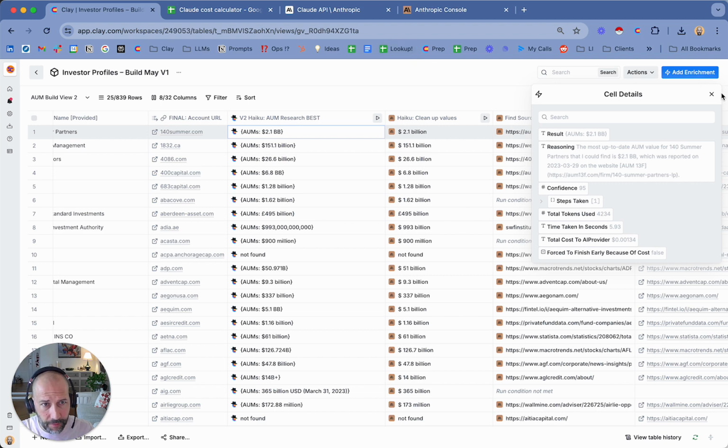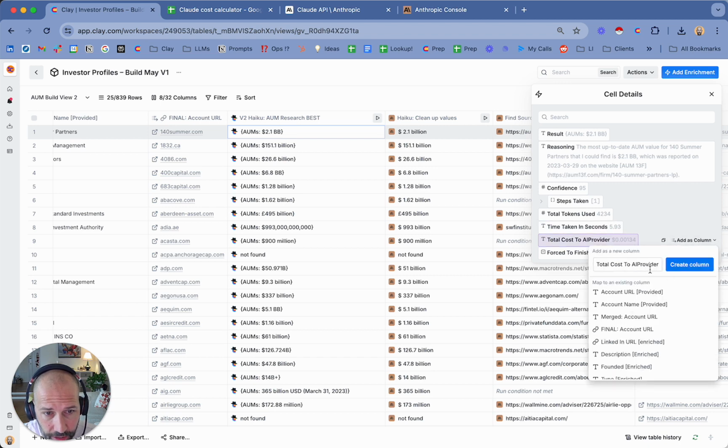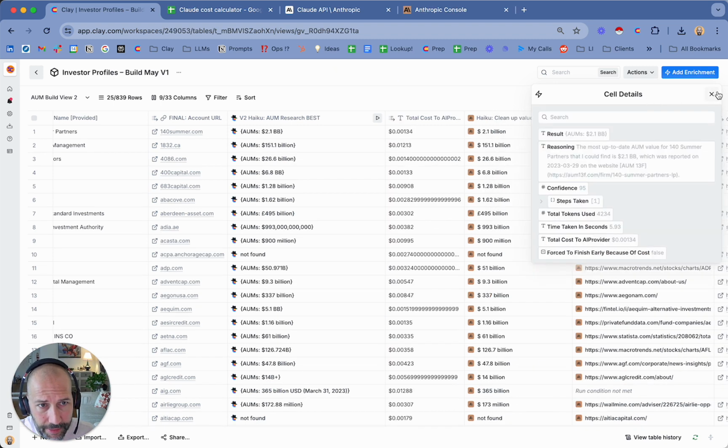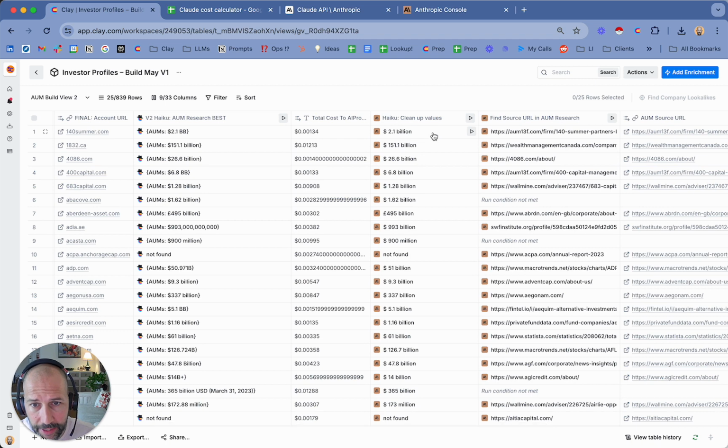What's involving a few more steps, and I want to map this out because it's one of the beautiful things about Clay, that with everything you do, you get these properties that you can then get creative on and use further. And I want to map out that cost as a column. Let's just leave it at the standard name. That will pop up somewhere. Okay, let me leave it there for a moment.